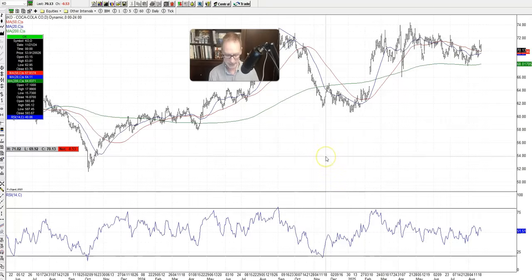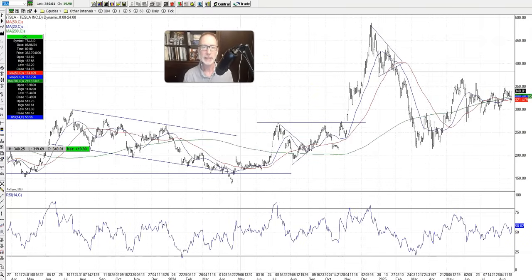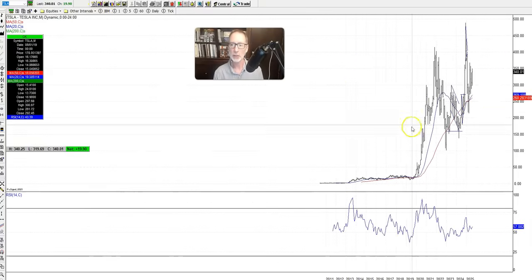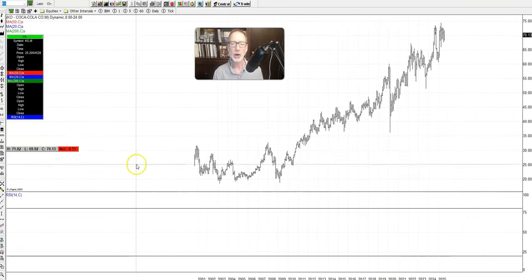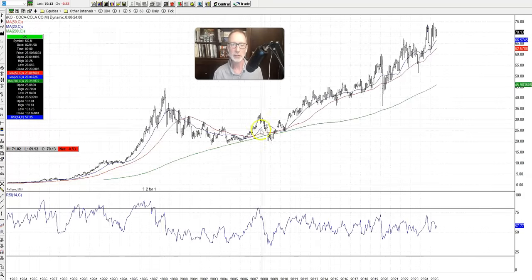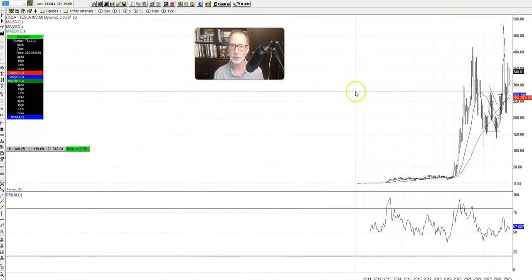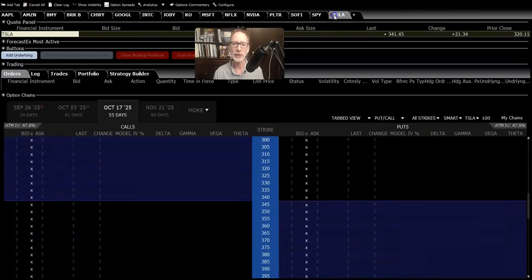Now let's look at a stock like Tesla. We're going to compare Coca-Cola to Tesla. Now, Tesla's a very erratic stock, very volatile. Here's the monthly chart. Goes up, down, up, big down, up, down, up, down. So compared to Coca-Cola, which is a nice, slow, uptrending, long stock. Here's the monthly chart. Nice, slow, long, uptrending. And then back to Tesla, which is just extremely erratic. So let's look at the option chain for Tesla and see how that compares.